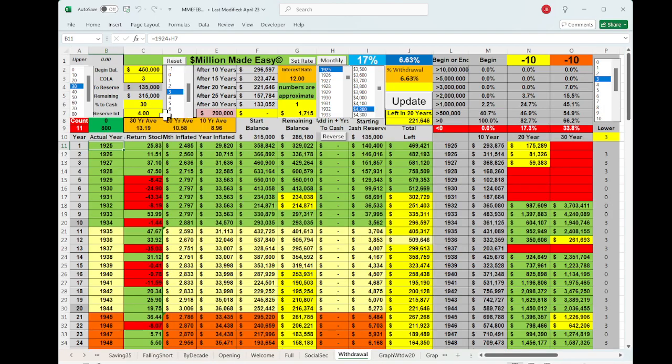Watch what happens if I just leave a little bit more in the stock market, put a little bit less in the cash reserve. You want some in the cash reserve so when the market's going down, the money's coming out of there, because you don't want to be selling in a down market. So let's go ahead and update this. Right now, we got a 17% failure rate or an 82.7% success rate with these numbers. If we just change from a 60-40 to a 70-30, watch what happens, all else being equal.